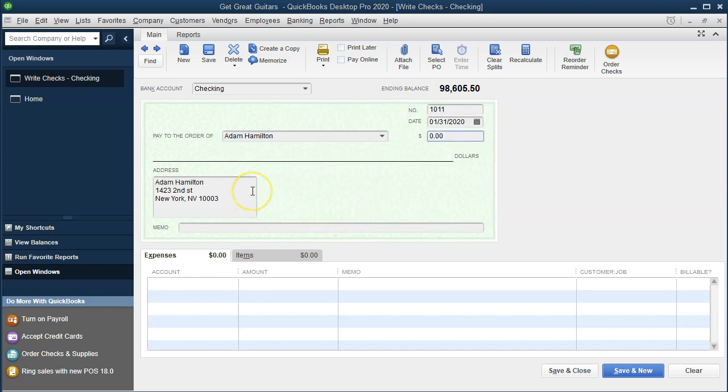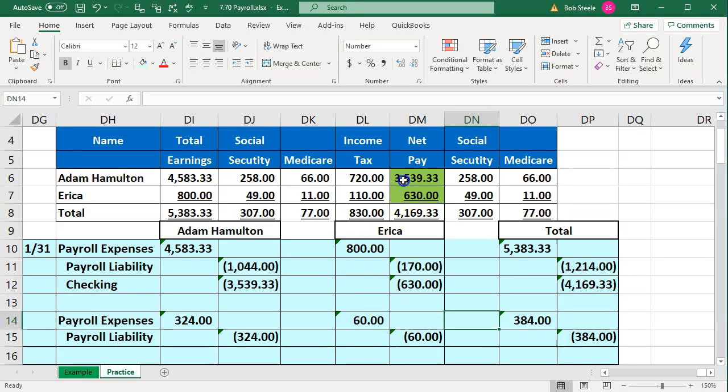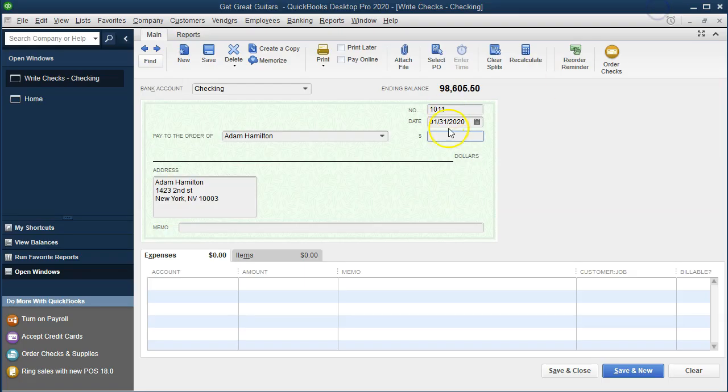So we're going to say we do not want to do that because it'll take us to the paid version of the payroll. We're going to keep this free for the manual data input. So we're going to say that the check amount that we're going to pay is going to be the amount that will be the net pay. So the 3539.33. So that's going to be the net pay. We're going to say that's going to be the 3539.33.